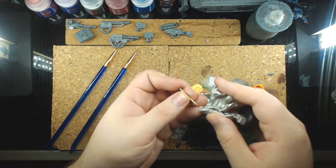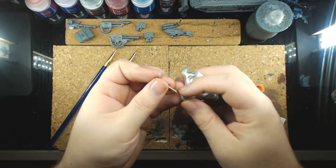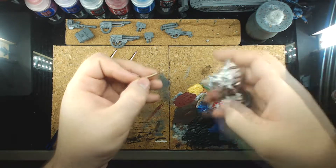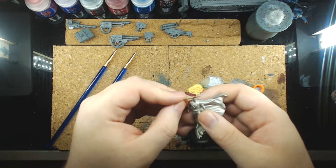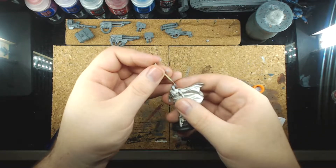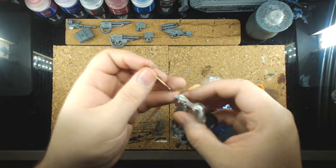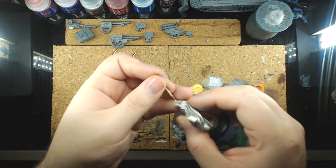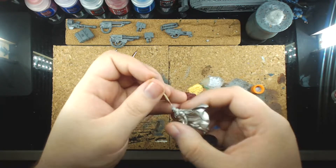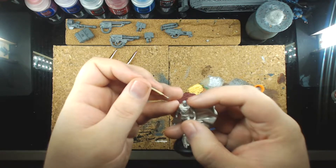My initial goal was twofold. First, the idea was: can this be done? Can I use a plastic modeling putty to repair a metal figure? And second, could I make it look like nothing had happened to the figure — like this was the way the figure was initially advertised? Luckily things went pretty well. I let the putty dry for a couple of days just to be on the safe side, which is why there are parts for a different model kit in the background. You'll see that video later on, promise.